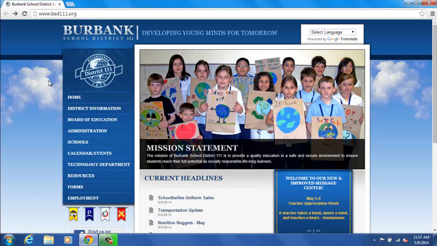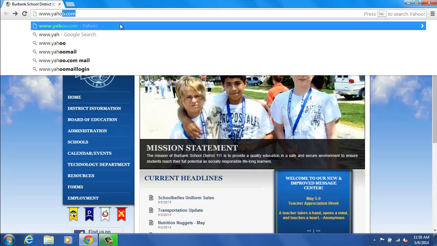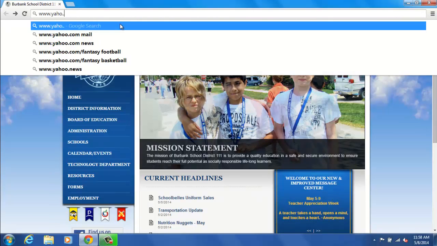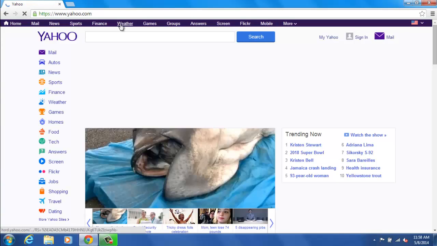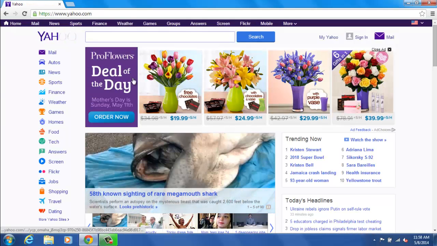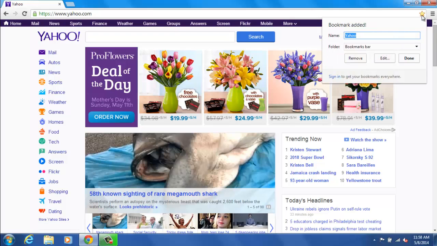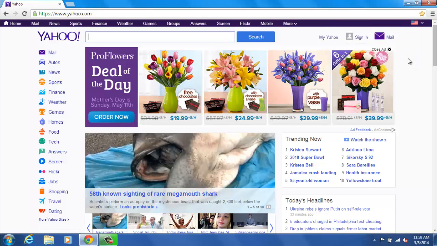If you want to bookmark things, let's say I'm going to go to Yahoo. There's Yahoo. If I wanted to bookmark this or put it in my favorites, I would just click that little star right there. And it's saying, are you adding Yahoo? I say done. And then it adds that as a bookmark. I can then go to other websites.